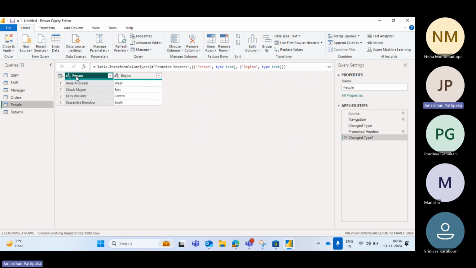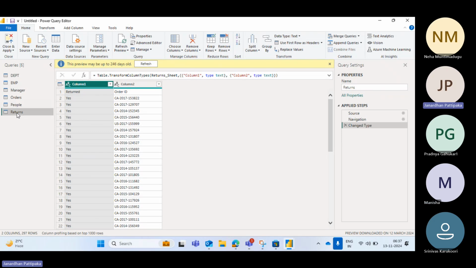But Power Query, what happened is, "person" is text and "Anna" is also text. It thought all these rows are the same. That's why, instead of making the first row the headers, it pulled that data into the rows and created columns named Column1 and Column2. Then you can check whether the transformation was performed perfectly or not. You can make this transformation by using first row as header.